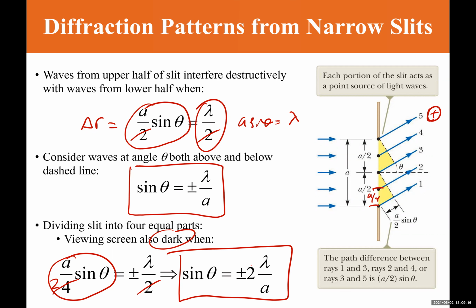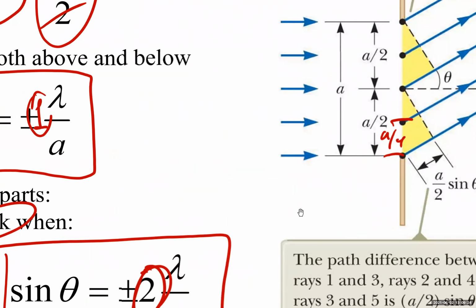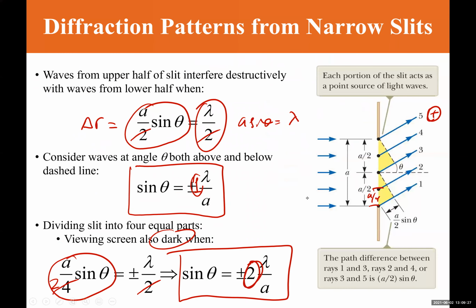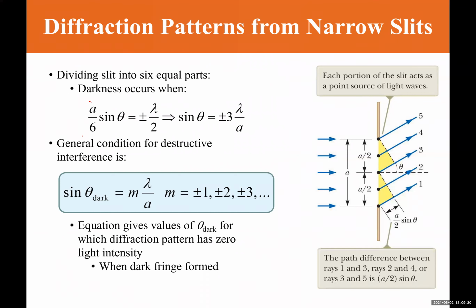Okay, so what you get here is you can in a way say that this is 1 over there, and now this is 2 over here, and we can continue like that. So let's say if I divide it even further, so I have one half, a divided by two parts, then I have three parts, then I have, let's say, six parts. So then I have a over 6 equals plus minus lambda over 2, and then rearranging algebraically, I get sine of theta equals plus minus 3 times lambda over a. So this will give me then the third diffraction pattern, and so on and so forth.